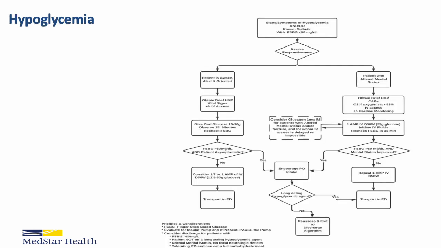When we see those patients with altered mental status, we want to be thinking about hypoglycemia as well. We have a number of athletes who participate in our races who are diabetic and who may be running with an insulin pump, or who may be running while on their usual oral or injectable hypoglycemic agents.